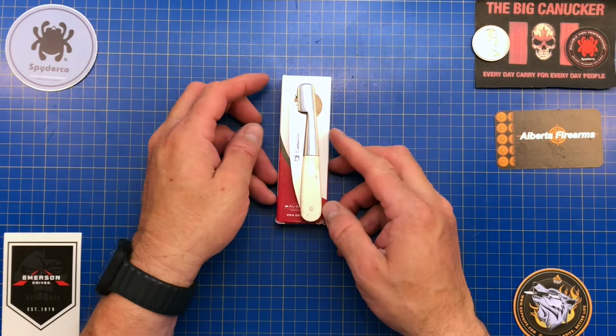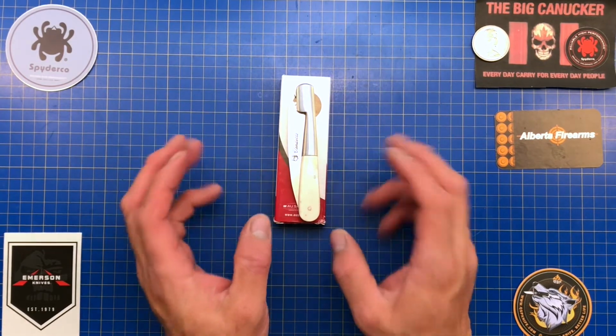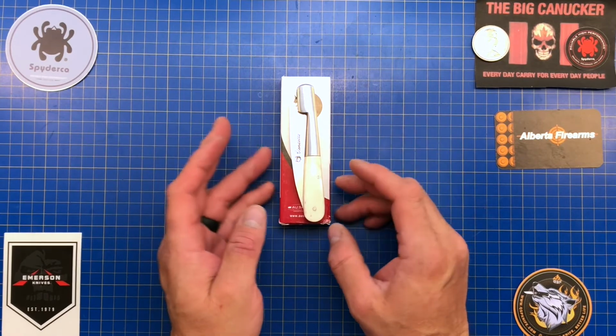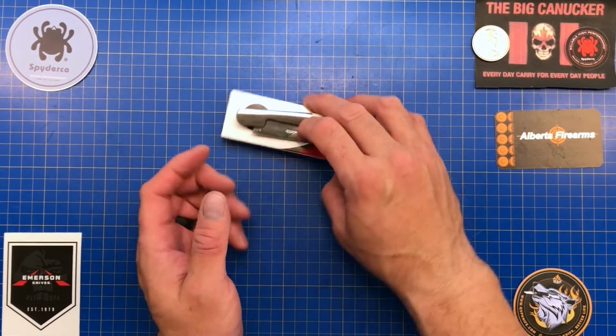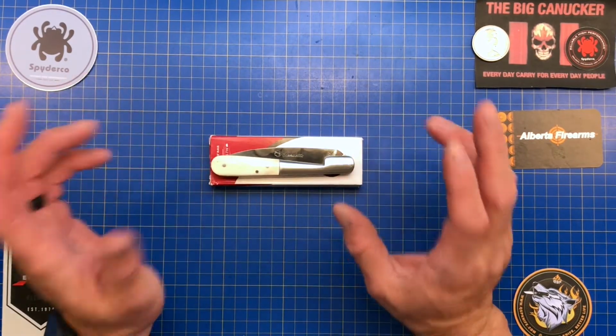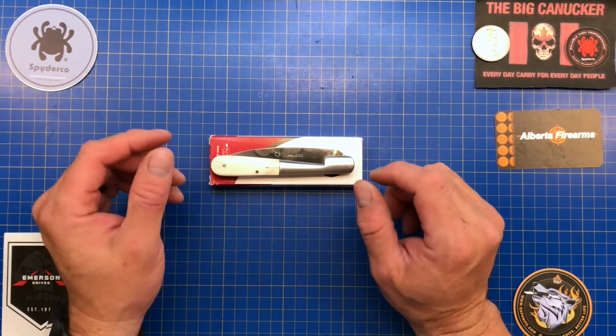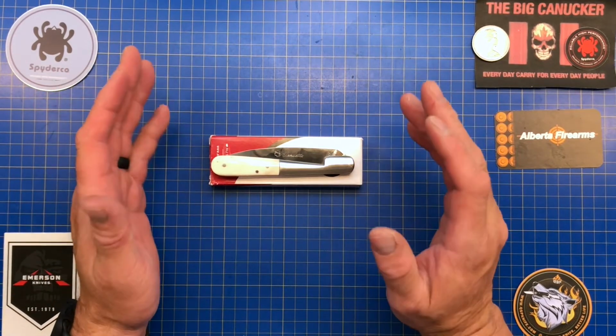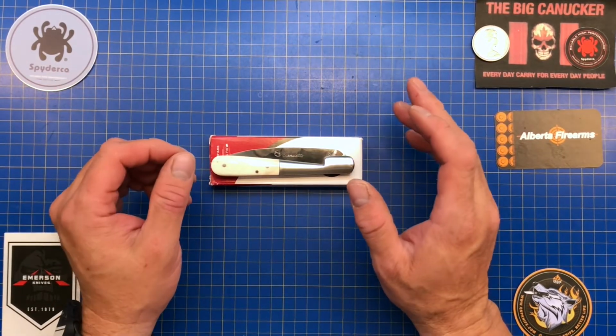So as just a good looking knife, a work of art, I think this is probably a 7 out of 10. As a functional piece of cutlery, as an everyday carry item for me, I'm going to give this probably a 4 out of 10. Yeah, so even though I like it as art, I don't really like it as a piece of cutlery.